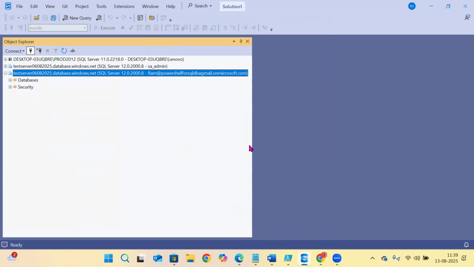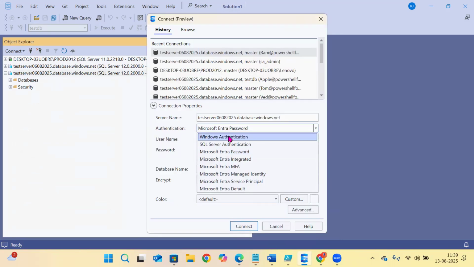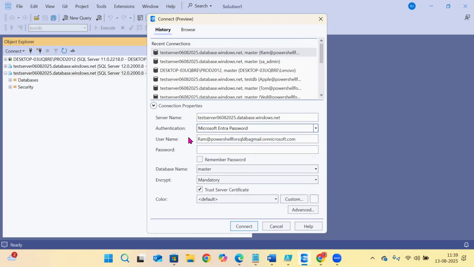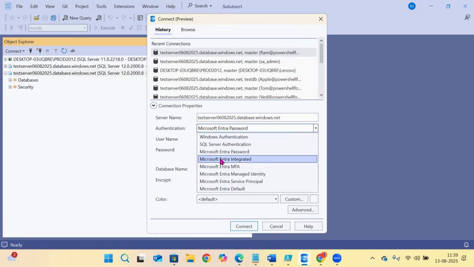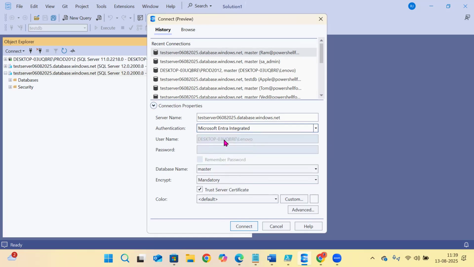So what you understood now is Windows authentication, SQL authentication, and Microsoft Entra password, where we give the login and assign the password. Next is integrated. Integrated is what happens if you are connecting through any Azure virtual machine, like IaaS.